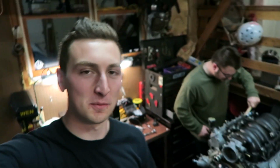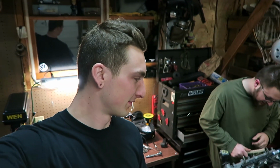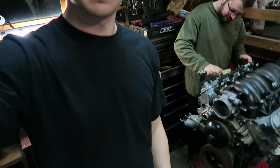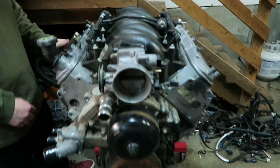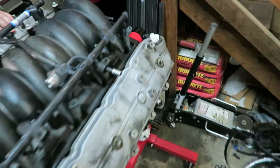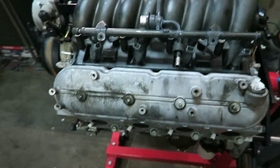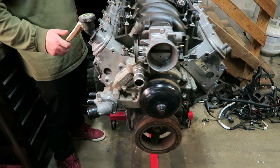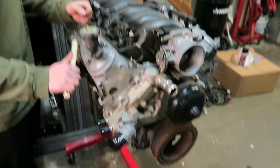So we just got back from Home Depot. I just got my paint for my valve covers. At this point, the motor's pretty bare. See it? So all that's really left is I'm gonna pull my valve covers, clean them up, paint them black, and then I'll probably pull the intake manifold and just start cleaning the rest of the motor up, AKA just rubbing it with a wire brush since it's aluminum.